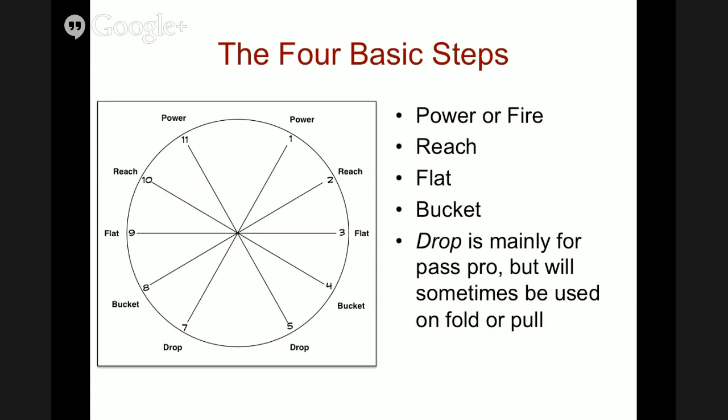So those 4 steps are power, reach, flat, and bucket, and you can see we use a clock face to help describe the steps that the players can use for that first step. With the power, or sometimes we'll call it a fire step. I'm not even consistent myself, and I tend to call it fire step because the individual block that usually leads to is our fire block, which is the one vertical blocking individual block that we use. So we've got the power and the reach step, the bucket, and the drop, as I said, is really going to be mainly for pass protection.